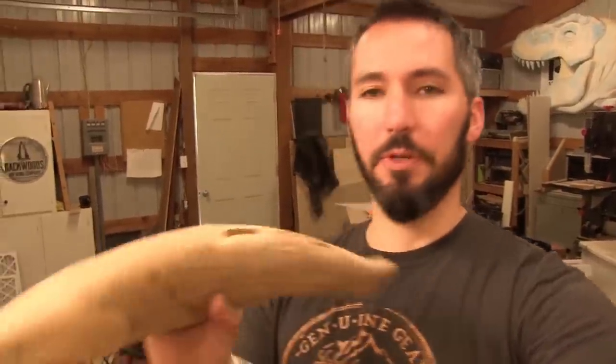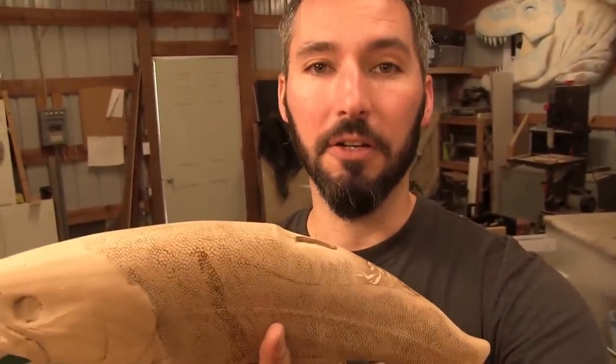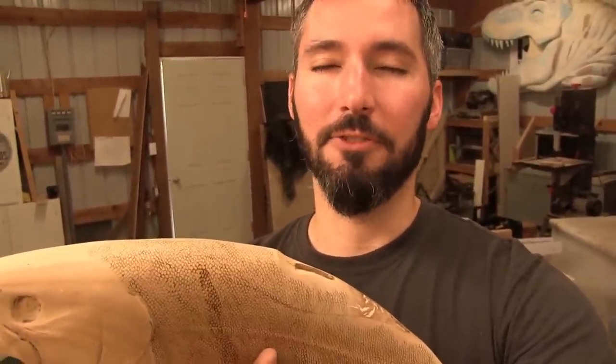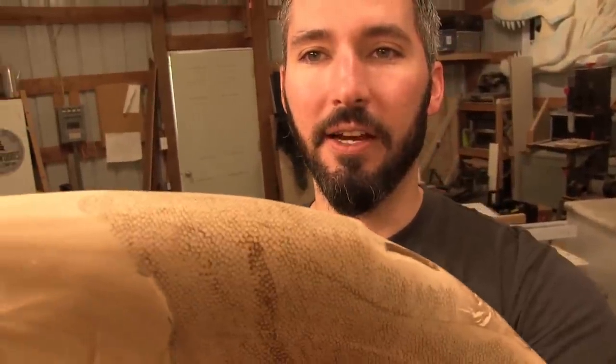Here's a couple of tips and tricks while I'm waiting to recoup. The tip here is to actually take your scales that you're applying and put them kind of within a half inch of each fin. Because when you apply each fin, you're going to use filler, and you don't want to repeat the scale pattern — it takes forever. So getting within a half inch of the actual fin placement location is probably best.